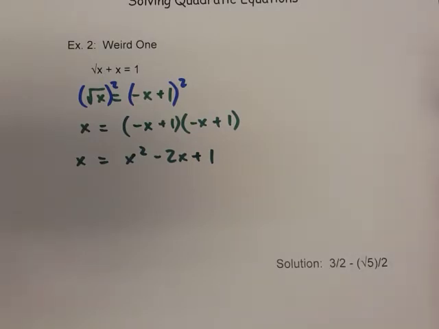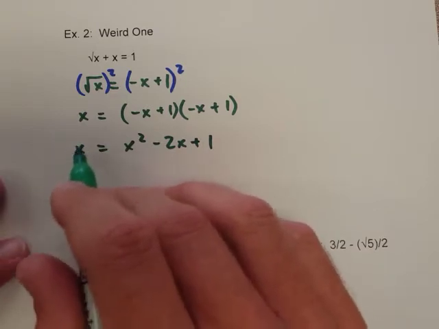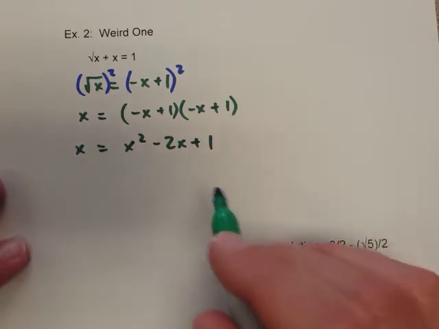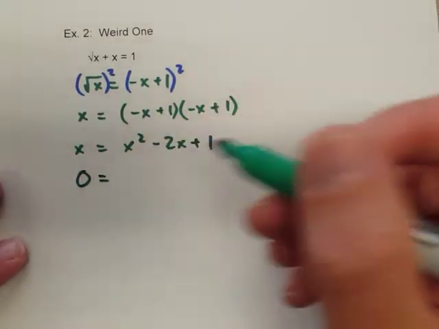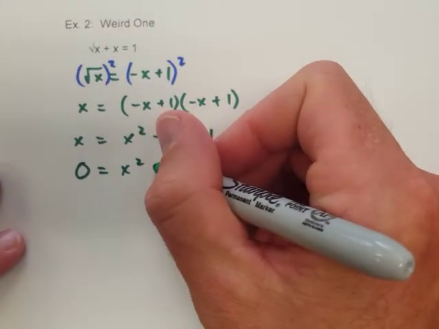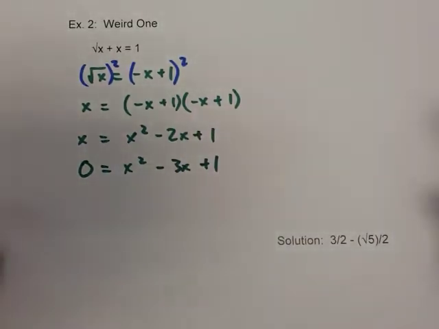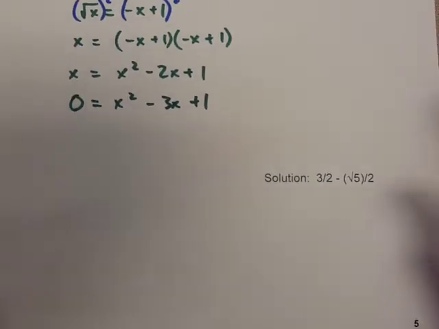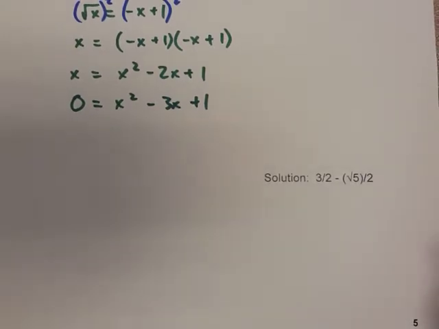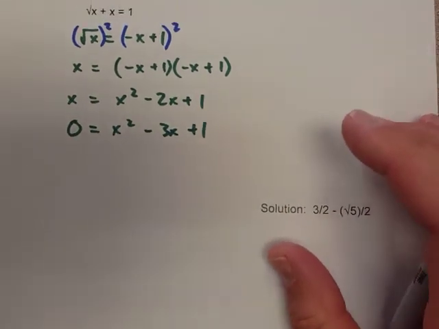Once we have that, we want to get this into general form. We want to get a 0 on this side, so let's subtract the x over to that side so we have a form of the equation that's a little easier to work with. So then x squared minus 3x plus 1. All right, so we get to this point, and whenever I'm looking at a quadratic equation, I would try to factor it first. Unfortunately, this one is not factorable, and so we have to use other methods.